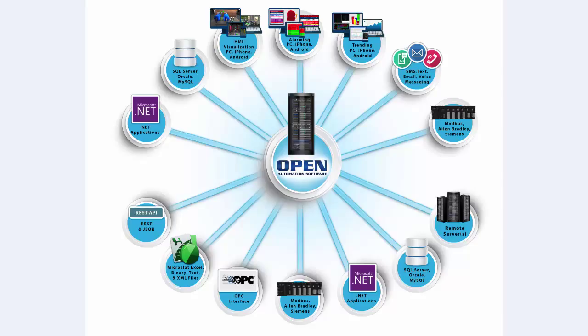The most powerful interface that we have is the .NET interface with the .NET connector, and this way we can bring in data from web services, Windows services, or even WinForm applications. We can also get data from SQL Server, Oracle, and MySQL, and we can connect to remote Open Automation Software services as well to have service-to-service communications.